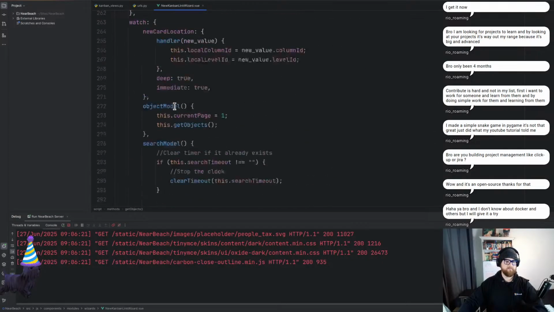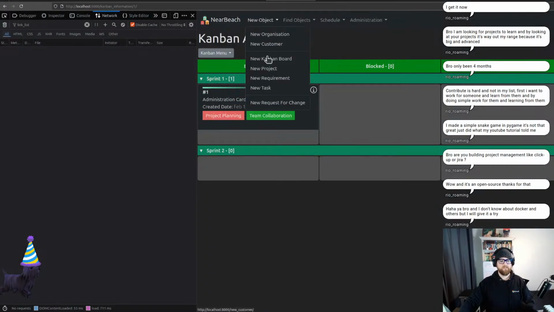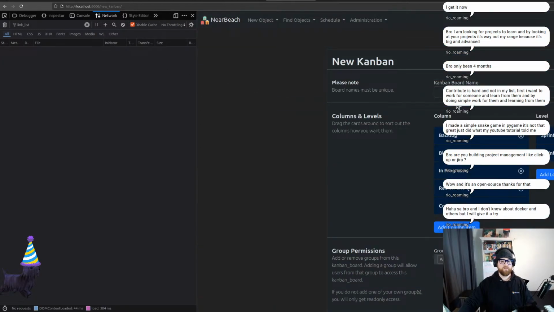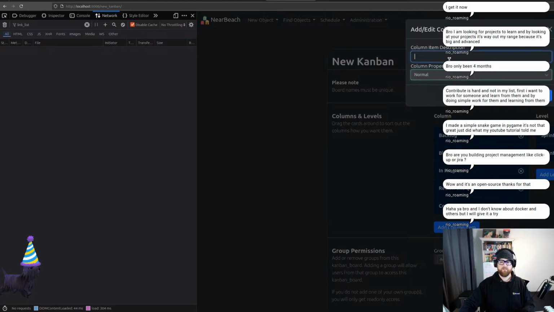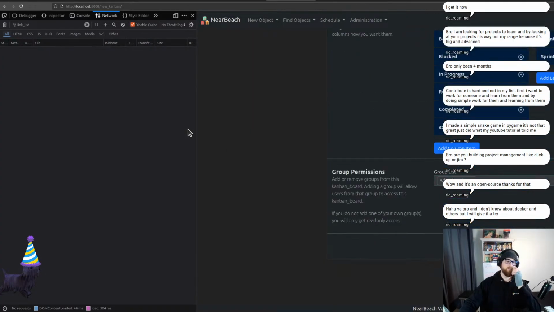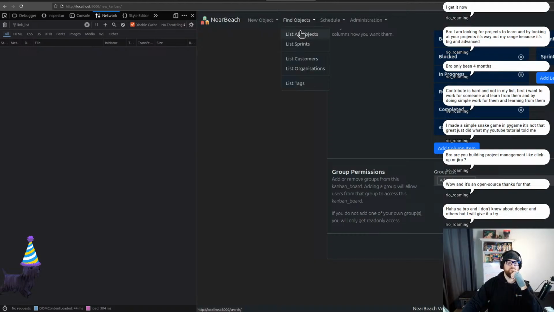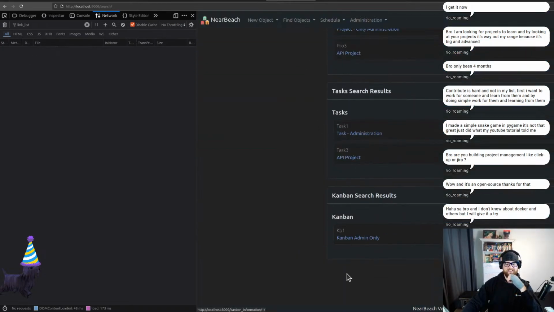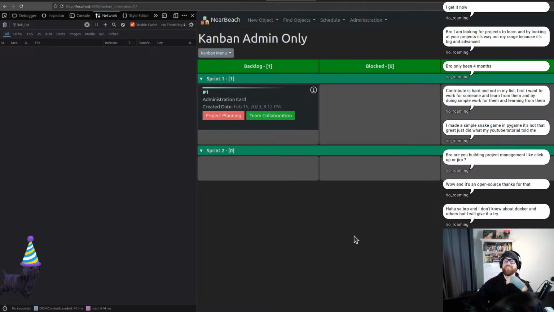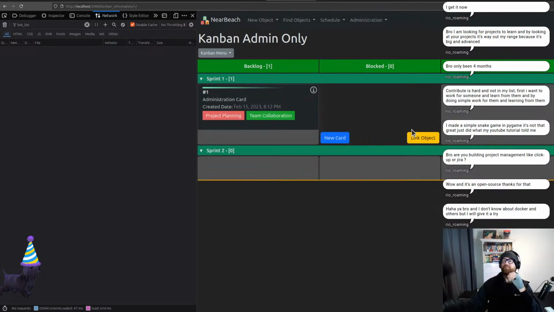All right. New Kanban wizard. Get objects. Okay. So if I go into new Kanban board and I'm like, it's not doing that. Where am I getting this then? Oh, new Kanban link wizard. I've read that wrong. All right, don't worry. So going back into list objects. I'm tired. It's been a long day, so I'm mucking up stuff.